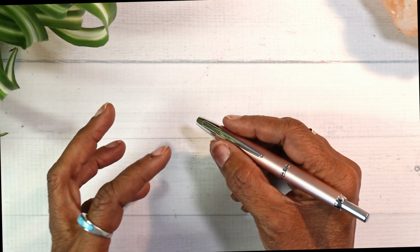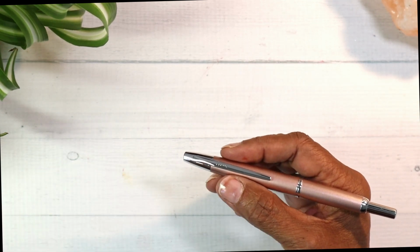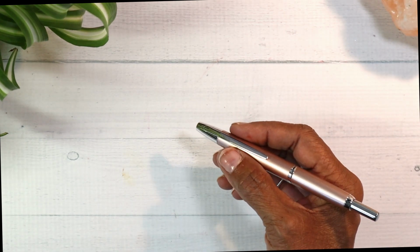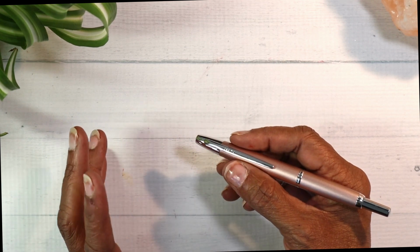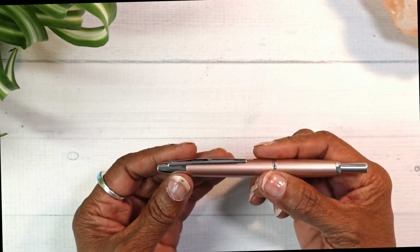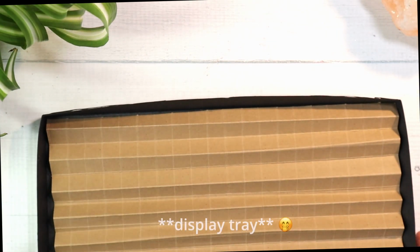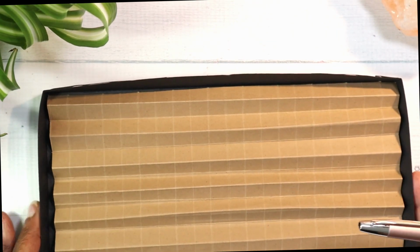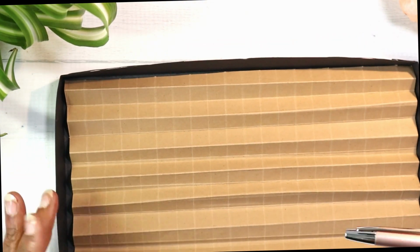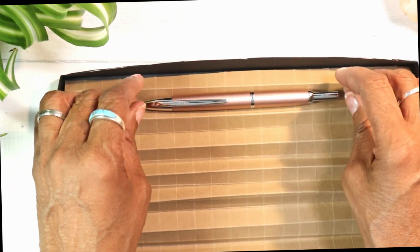My experience with Pilot pens is usually they are smooth, really nice writers. I've always loved a Pilot pen, and I have maybe 4 of them right now, which is kind of cool. Let's do size comparison. Now, I don't have one of those trays. I actually made this from paper once upon a time. I was a book binder, and so I made this container. Okay, so we have the Pilot Vanishing Point. What else do we want to put next to it?